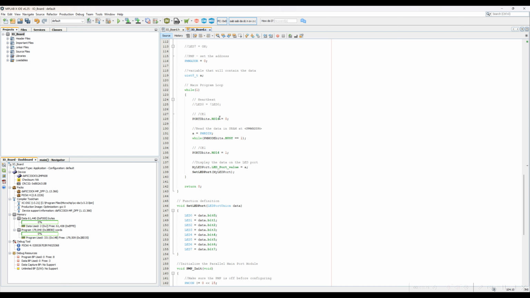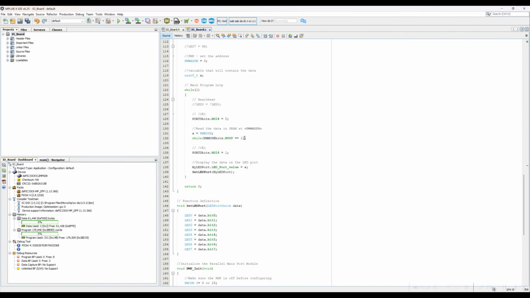That's normally high, so we're going to pull it low, and that enables the SRAM. And then we're going to read what's in the SRAM at the preset memory location, which is 0 for the moment, and put it in the variable A here.